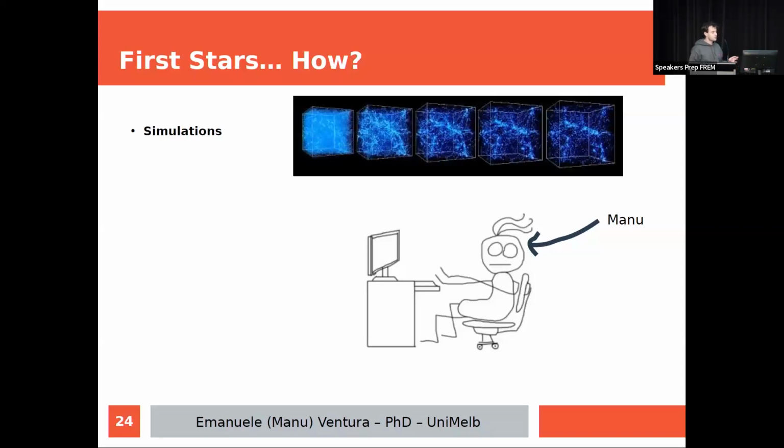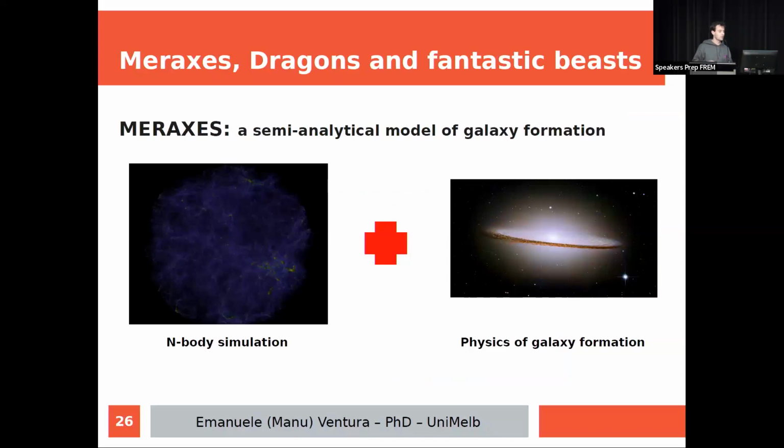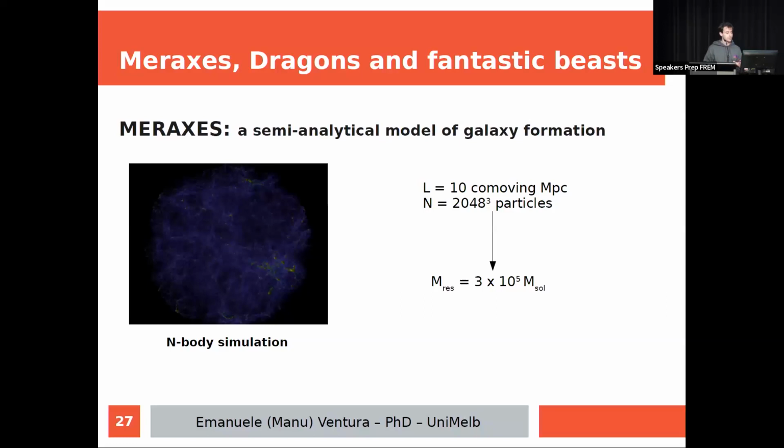In particular, what I'm going to use is Meraxes, the semi-analytical model of galaxy formation that Balu already introduced, and Kath also mentioned. So I'm not going to say much about it, but essentially it starts from an N-body simulation that, for my purposes, is a small box, 10 comoving megaparsec on a side, with a resolution of 10 to the 5 solar masses. This is important because we need to be able to resolve all the mini halos, so all the first structures that are realized. And so we can resolve every single galaxy, but we are not able to resolve smaller substructures. So basically, our galaxy will have either all pop 3 stars or all pop 2 stars. This is a simplification that we need to make in our model.